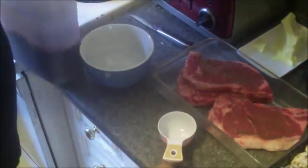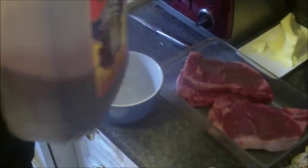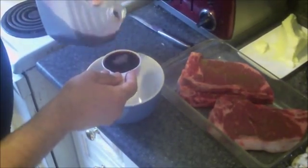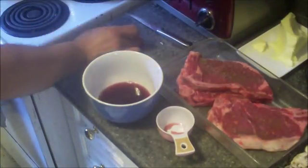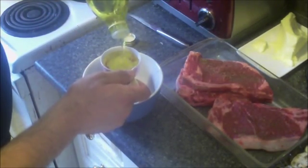So what I'm going to do now, in this bowl here, nice clean white bowl, I'm going to add equal parts red wine vinegar. Wait, is that going on to mine too? No, that's why yours is over there. It's going to break down the meat. It's going to make it nice and tender and give it lots of flavor. Equal parts olive oil. 50-50 mix of olive oil and red wine vinegar.